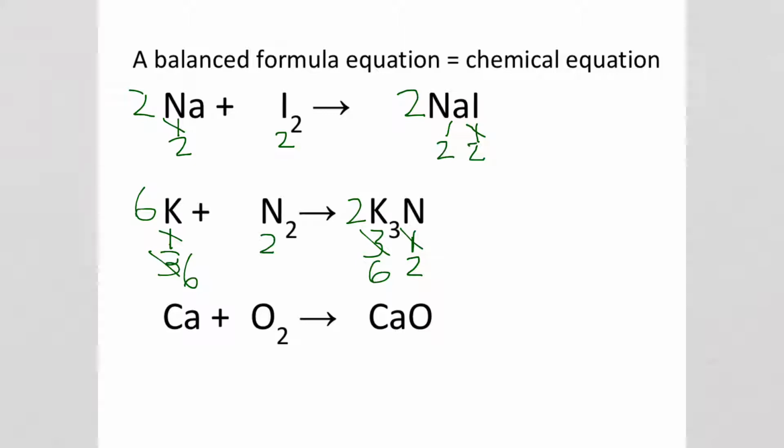Last but not least, I might have a little experience. I might see I might want to double this already to 2 to give me my 2 oxygen, because I have 2 oxygen currently on the left side. That will give me 2 calcium. In order to get 2 calcium there, I put a 2 in front to balance. These will get more challenging. We're starting off basic and then going to expand on these. But come in with any kind of questions. I'll see you soon.